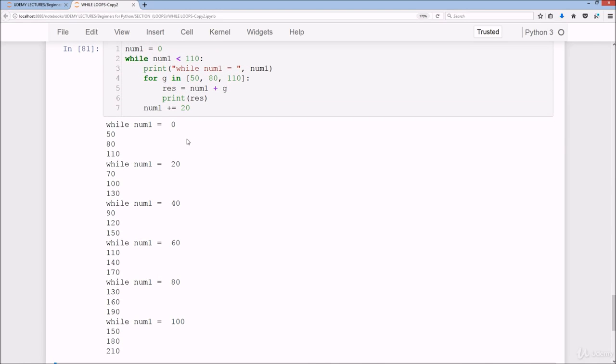Similarly, we're incrementing, and instead of it being from 0 to 10, it's from 0 to 119 rather, and we're incrementing by 20 each time. So it's going to be 20 plus 50, 20 plus 80, 20 plus 110, and that's why we have 70, 100, and 130, and so on and so forth, till we get to the final one, where it's going to be 150, 180, and 210.